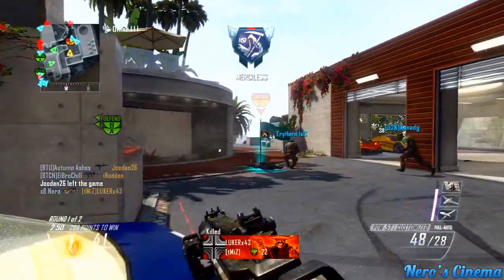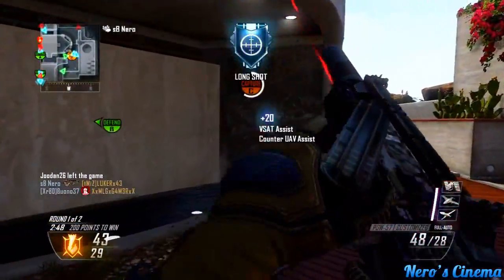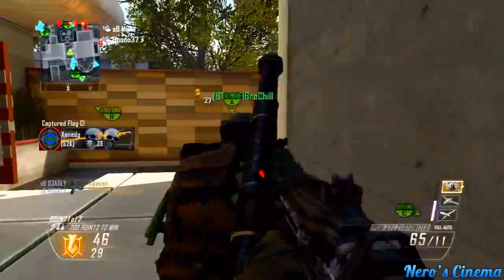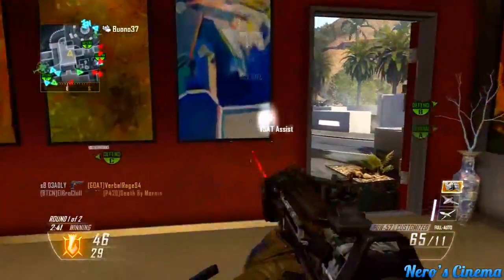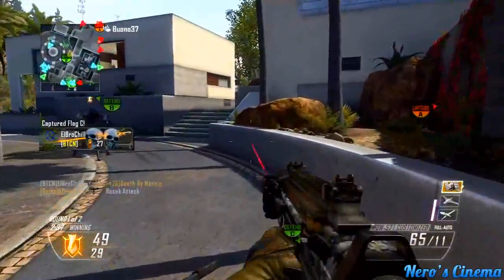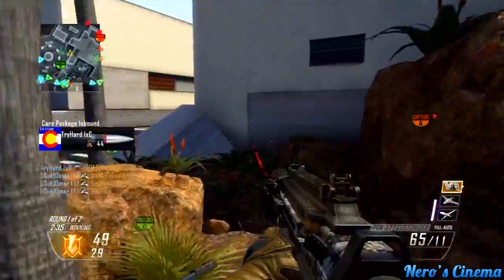Who knows? But either way, when you're using this, like I said, you're using UAV, counter UAV, orbital VSAT. Essentially, you're watching my screen right now. Look at the very middle of my screen. Look at all the assist points that pop up. Essentially, every time one of my teammates gets a kill, I'm getting XP for it. And that's one of the best ways if you're looking to raise up your score per minute.